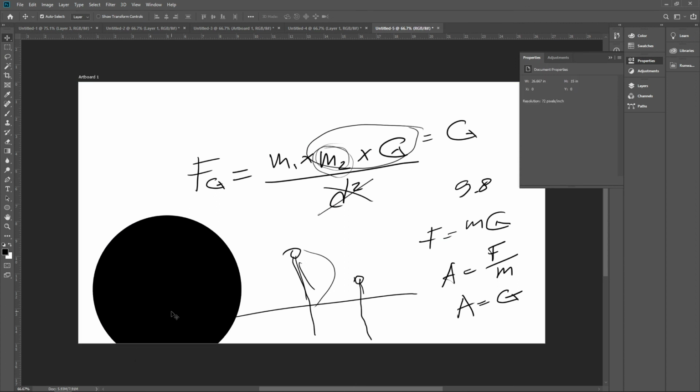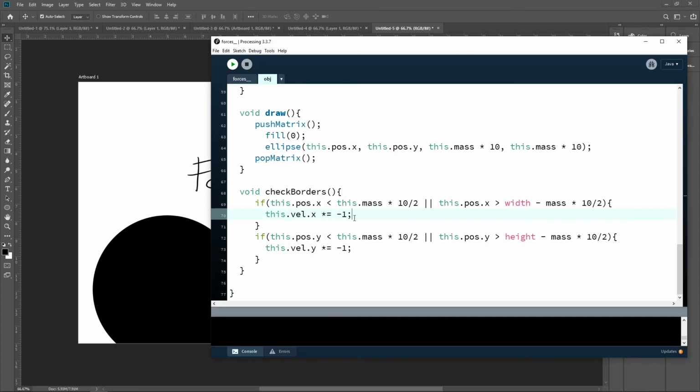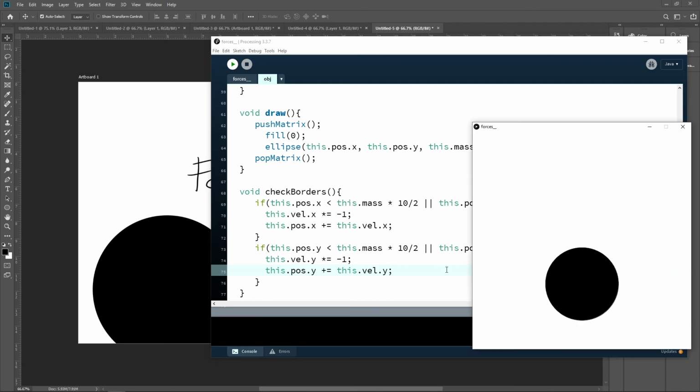So when I do the next calculation, it thinks okay, it hits again, so it reverses the velocity again. To fix it, I just need to do something like this: position x plus this velocity x. So I will just move it back directly when it bounces first, and the same with y. This should fix this problem.